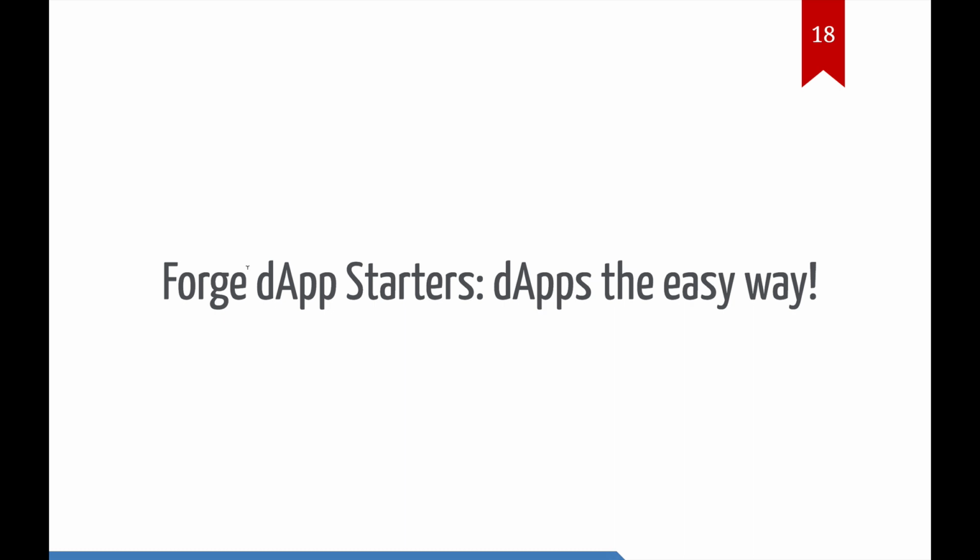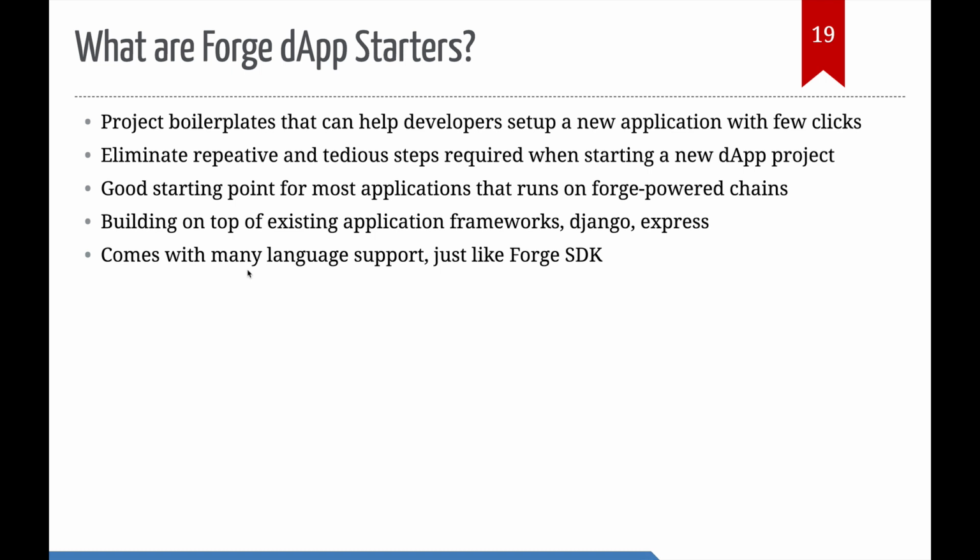We need to provide developers a very easy way of starting dApps. And what are Forge Dapp starters? They are just Forge project boilerplates that can help developers set up new applications with just a few clicks. They eliminate repetitive and tedious steps required when starting a new Dapp project. This should be a good starting point for most applications that run on Forge-powered blockchains.